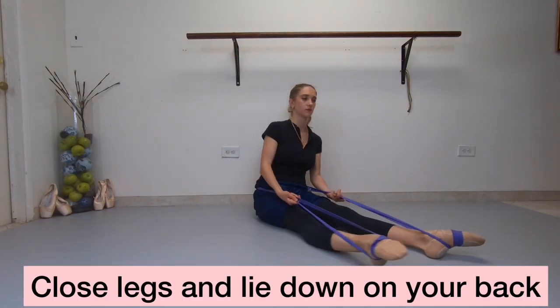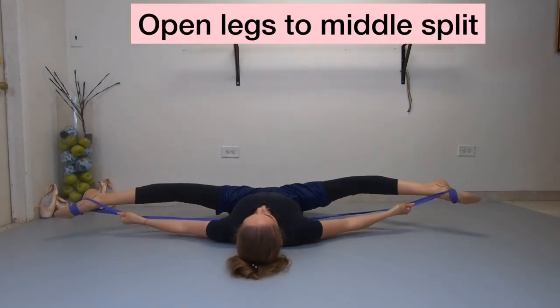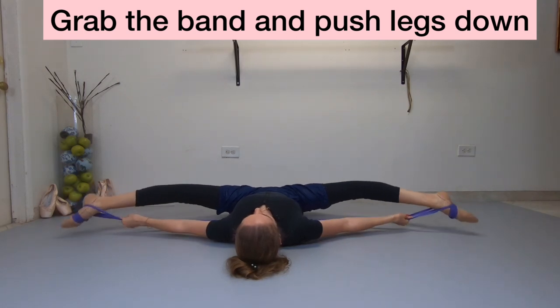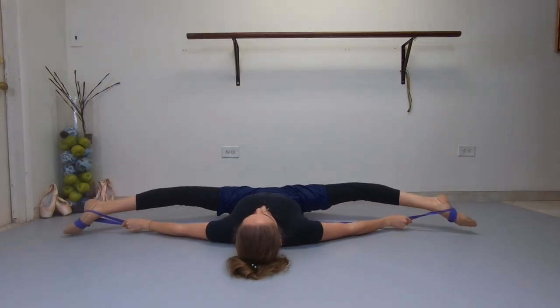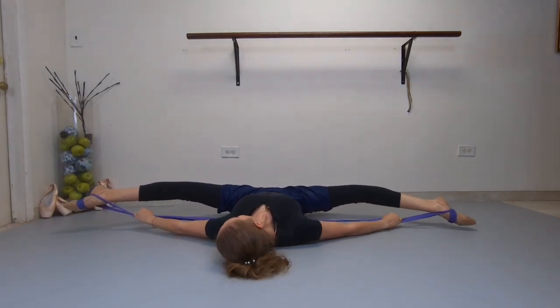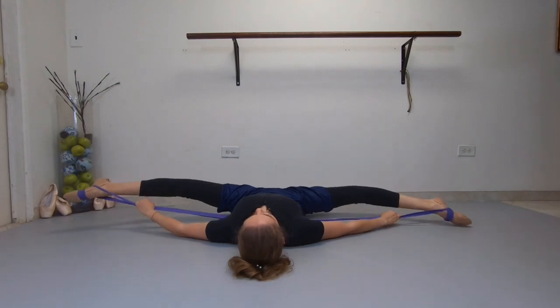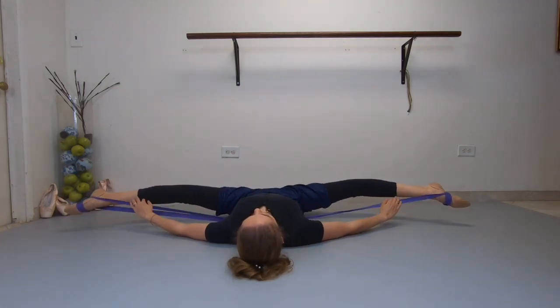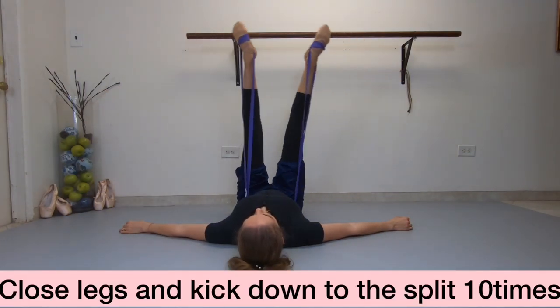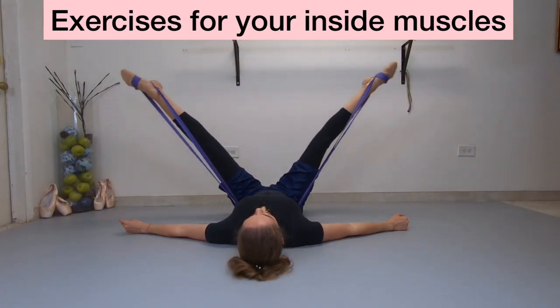Close legs and lie down on your back. Open legs to middle split. Grab the band and push legs down. Now exercise for your inside muscles. Close legs and kick down to the split 10 times.